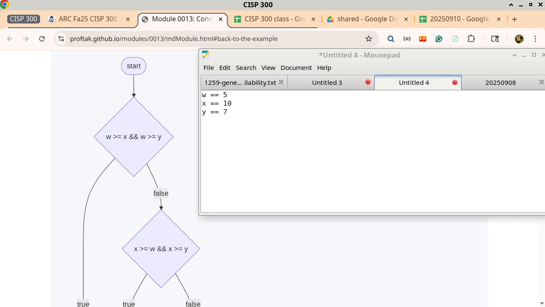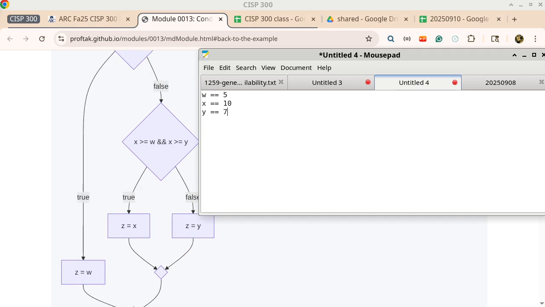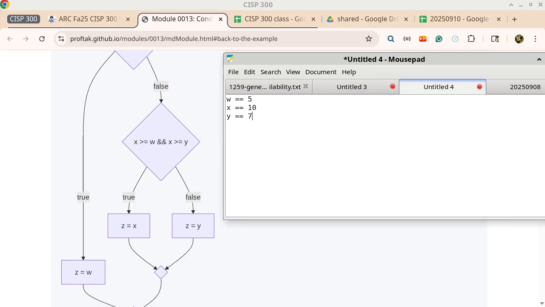So now you're starting at the starting point, right? You evaluate this condition. What is the result of this condition? Is it true or false? W is greater than or equal to X and W is greater than or equal to Y is false, because W turns out to be the smallest of the three. Then we follow the false branch into here. So now we have another condition to evaluate, and this time it is asking, is X greater than or equal to Y and X is greater than or equal to W? What do you think? It is true, so we follow the true branch.